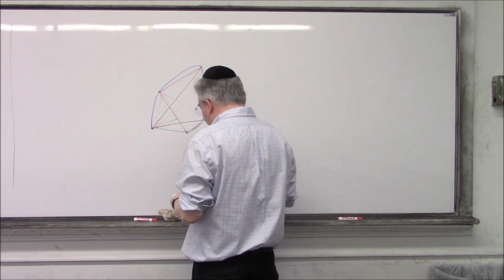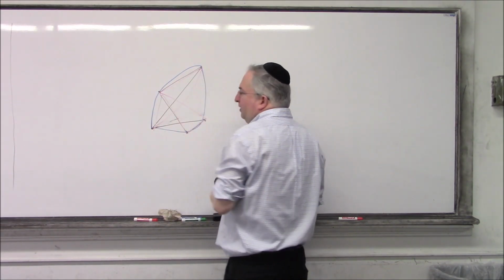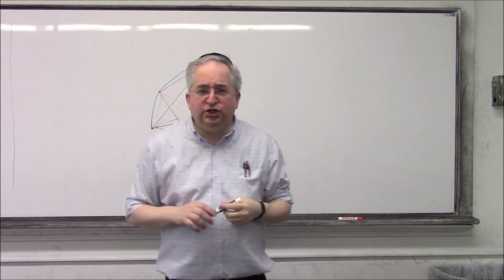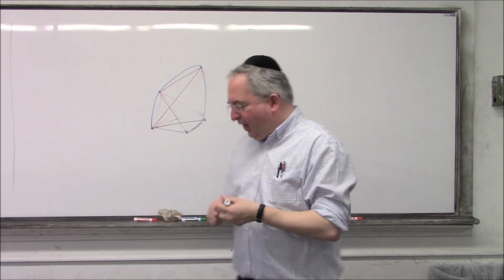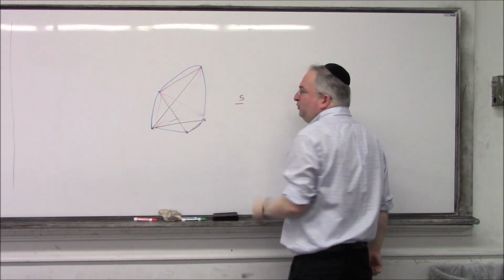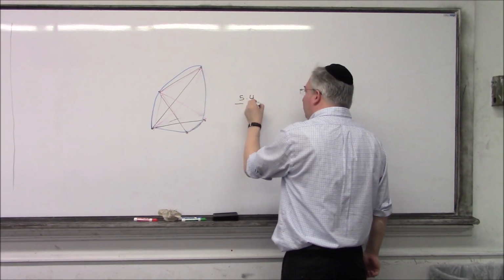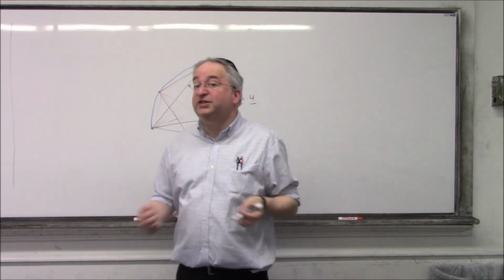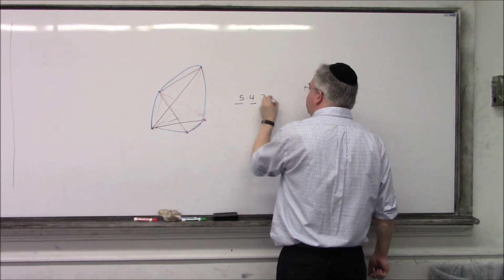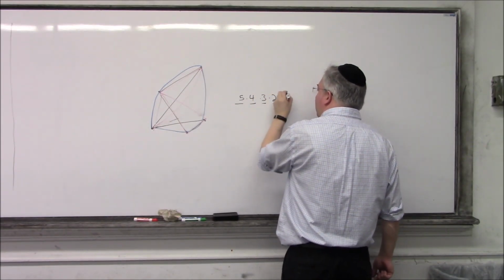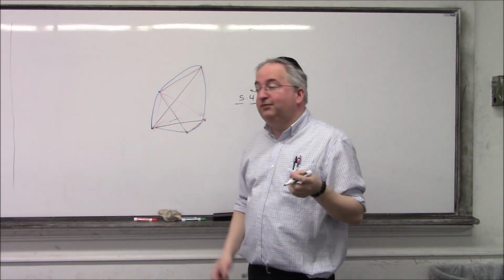Now, let's just see how we do it. Okay, this graph has 1, 2, 3, 4, 5 cities. Question: how many possible routes are there for 5 cities? And the answer is as follows. I have 5 possibilities for what my first city will be. Okay, my next possibility is the next possible city. I don't want to visit that city again, so I have 4 possibilities for the next city. I have 3 possibilities for the next city, I have 2 possibilities for the next city, and I have the last city. After I visited the other ones, I only have 1 city left, okay?